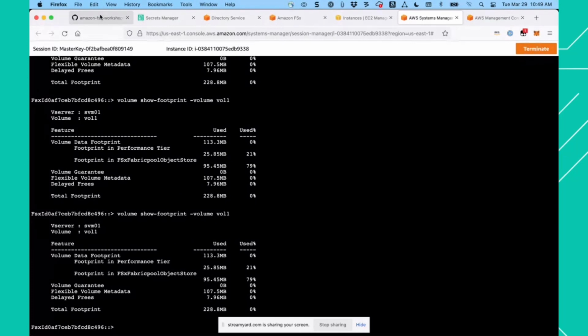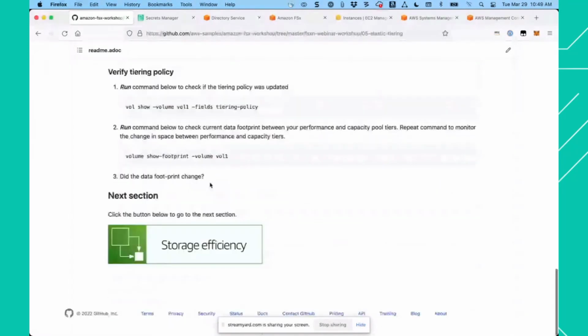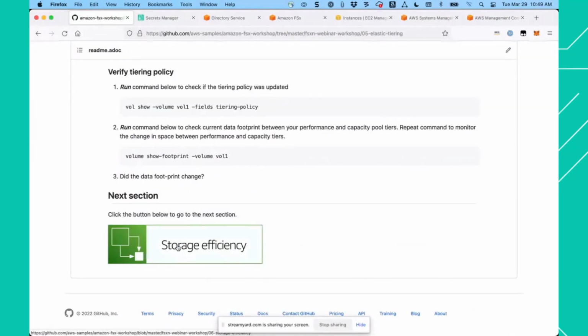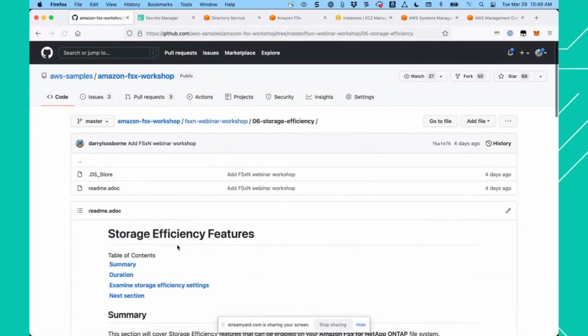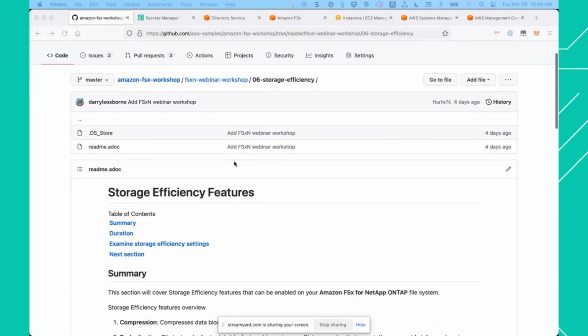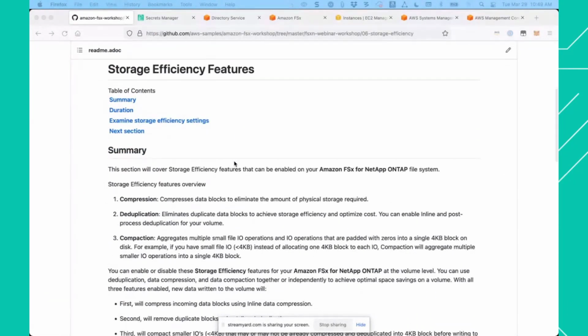All right, so let's move on to the storage efficiency section of our workshop. There are 3 storage efficiency features of FSx for NetApp ONTAP file systems: compression, data deduplication, and compaction.